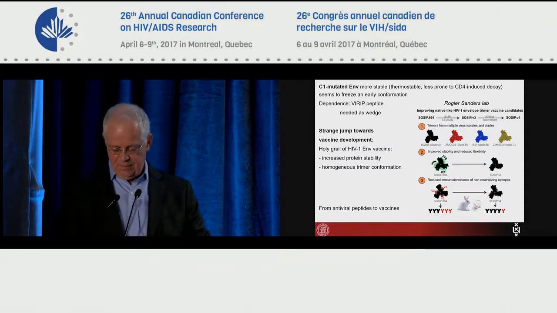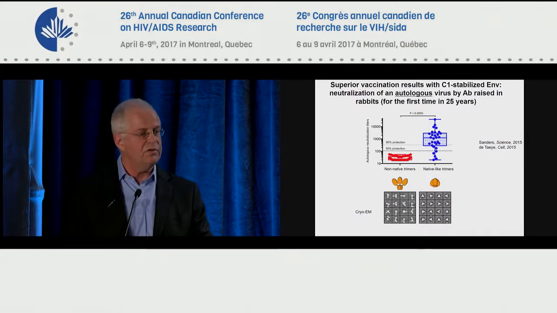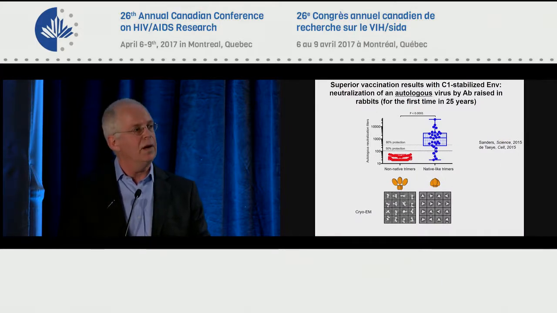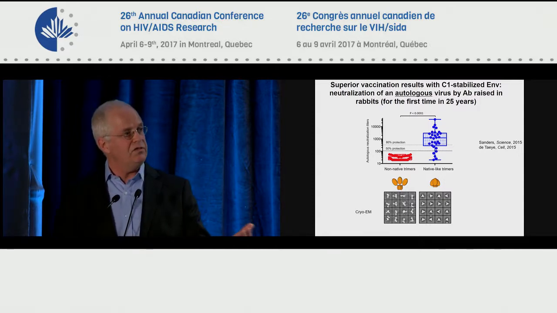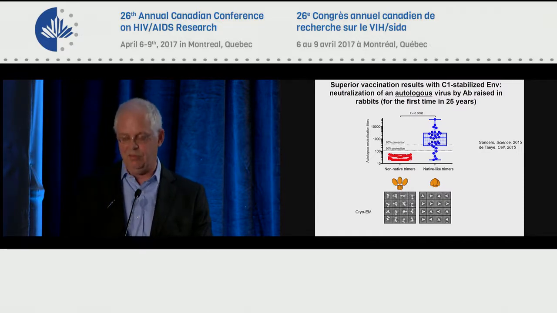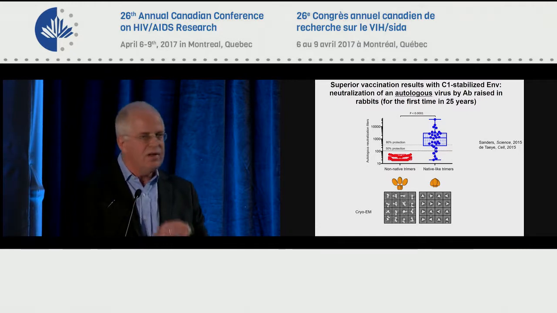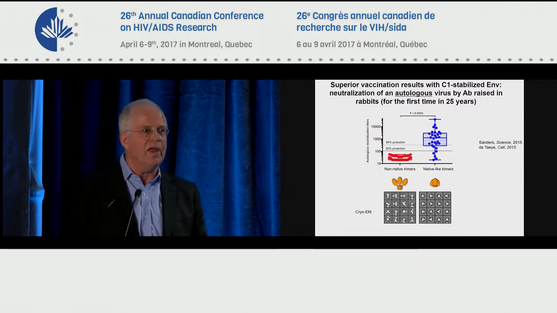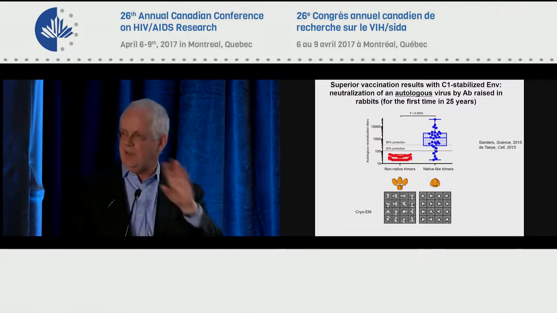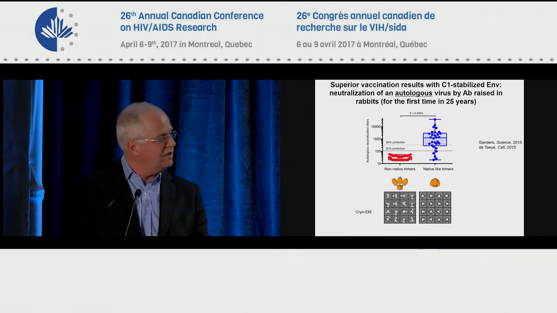And he did studies in rabbits, and I'll end off with a last slide showing a beautiful result. That's sort of a little bit what he told me, but this is a result that has not been reported for the last 20 years in HIV-1 research. So this is vaccination of rabbits with an envelope protein that forms non-native trimers, and if you do cryo-EM, you see the protein going everywhere, versus one that has, I must say, multiple mutations, but including this important C1 mutation to stabilize it.